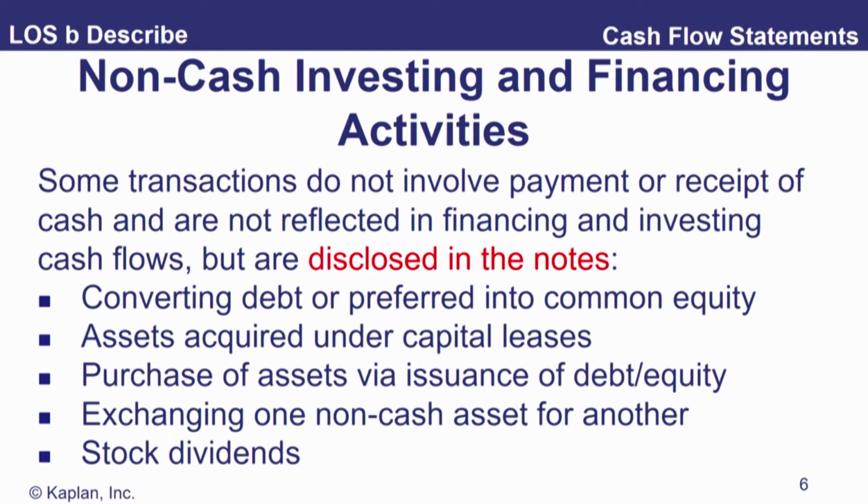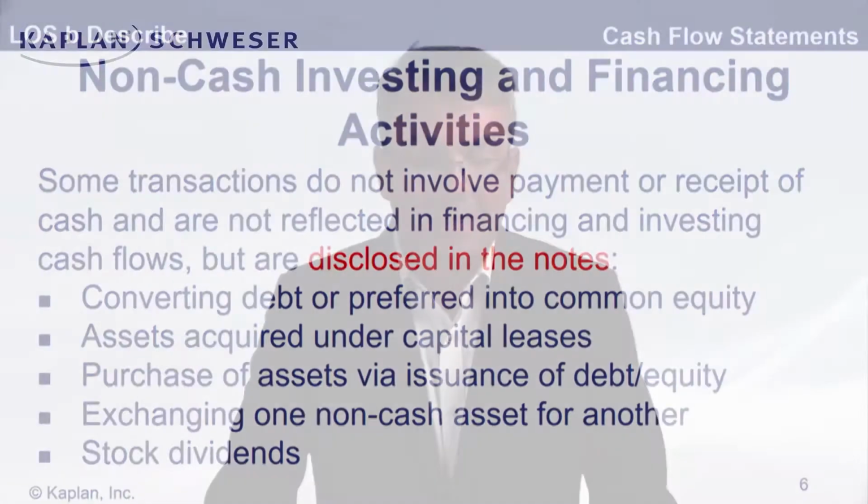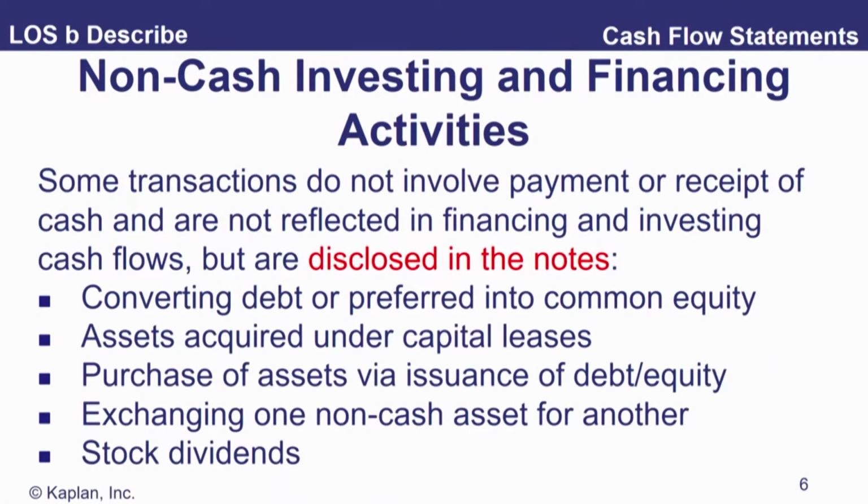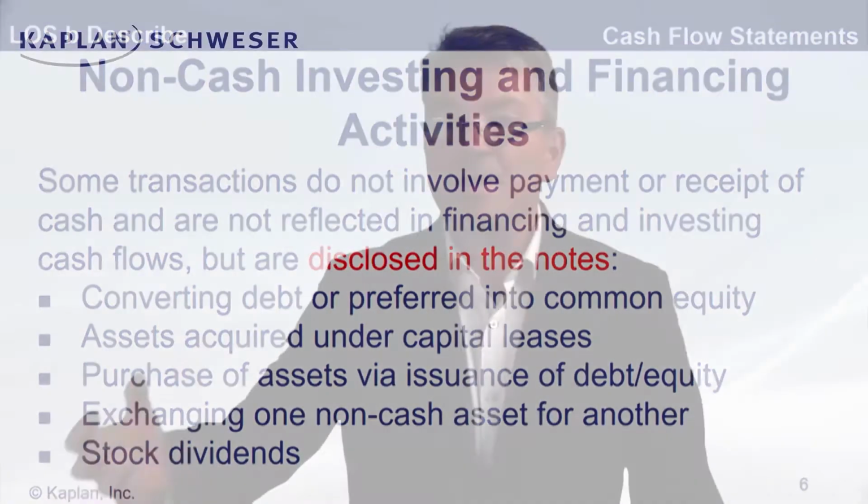Now, the first one we've got up there is a convertible bond. Now, of course, a convertible bond is a bond that can be converted into equity. So, of course, if a convertible bond is converted into equity, the equity is going to change, but no cash flow is actually raised. Assets acquired under capital or finance leases. Here, you're buying an asset, up goes your asset, and also up goes a liability equal to the present value of the future lease payments. But no cash flow changes hands up front.